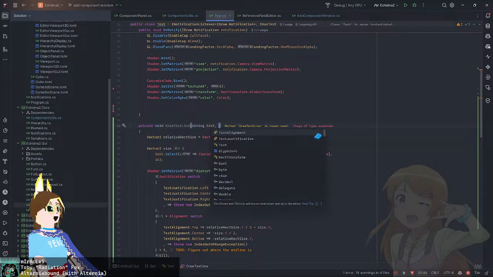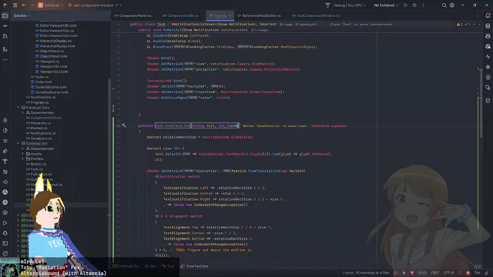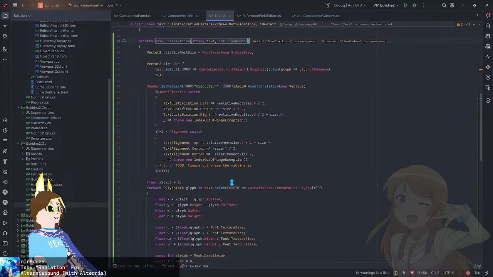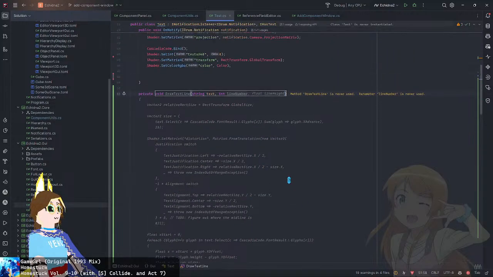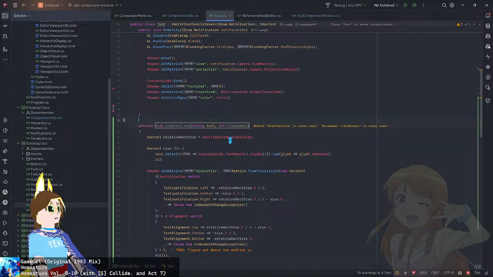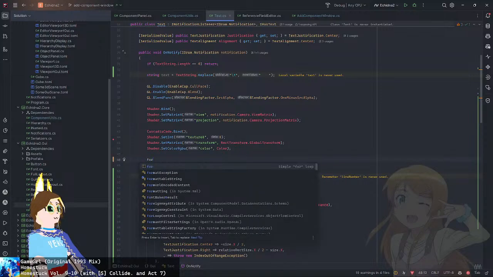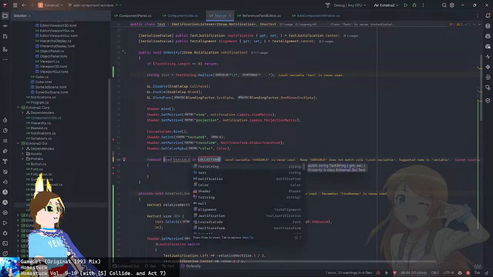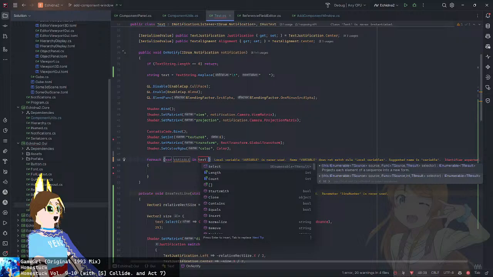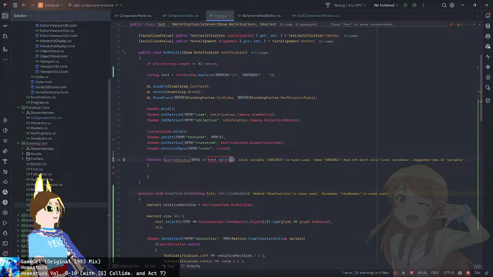String text, and then also a line number. Oh heck yeah, game girl. Okay, we're going to split the text by new lines.